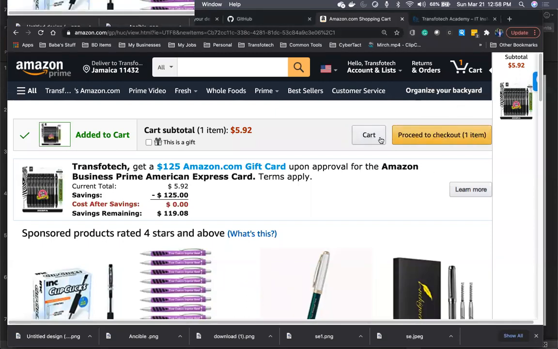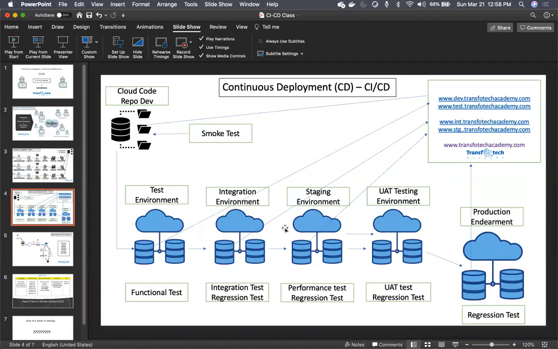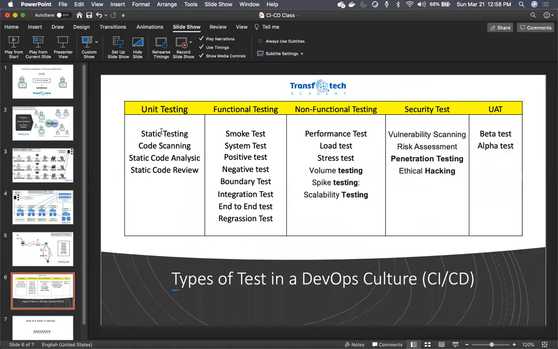The next module you'll do is proceed to checkout, right? This is a new module. So different modules will come and slowly get integrated here, and here you do integration test. So integration test is also sort of functional test. If you see in this chart, it's also functional test. Smoke, system, positive, negative, I've talked about it.